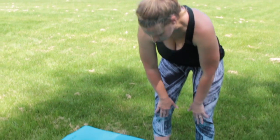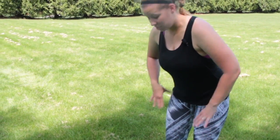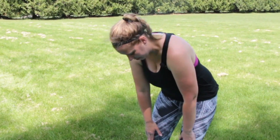Next, we're moving up the alignment ladder to our knees. You want your knees to be in neutral. So that means not too deep, not locked, but just a slight knee bend. So that's your next phase of the alignment ladder.